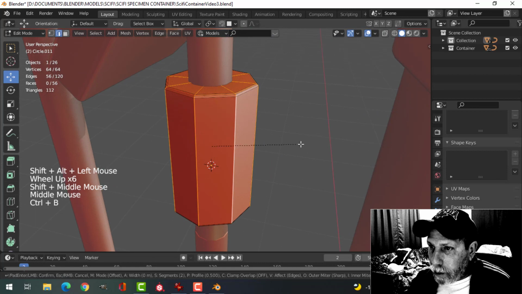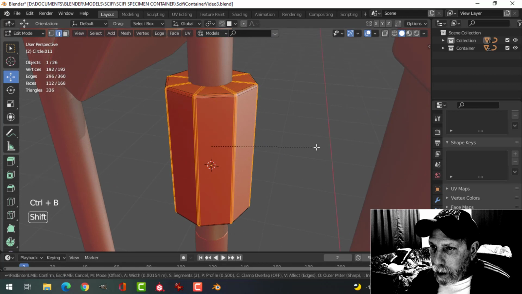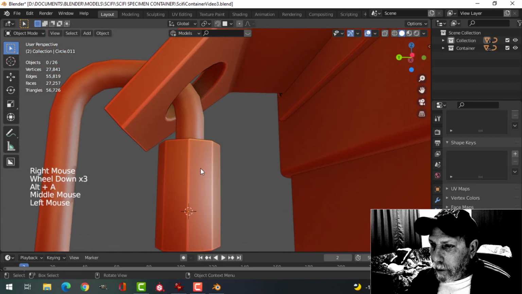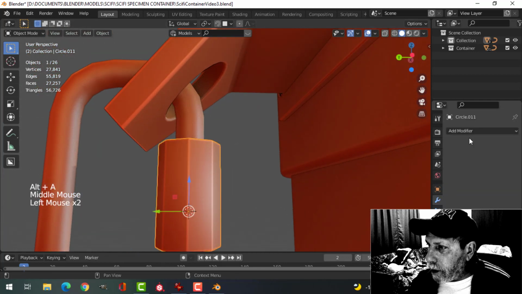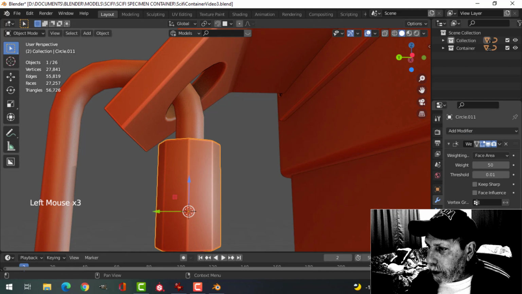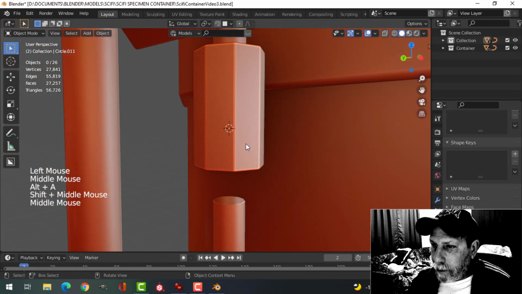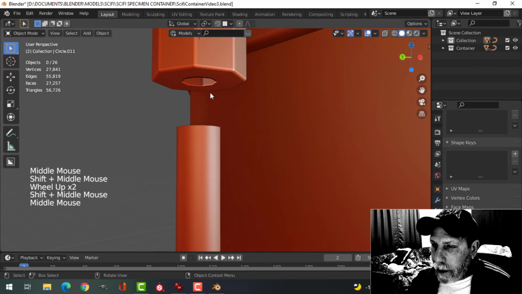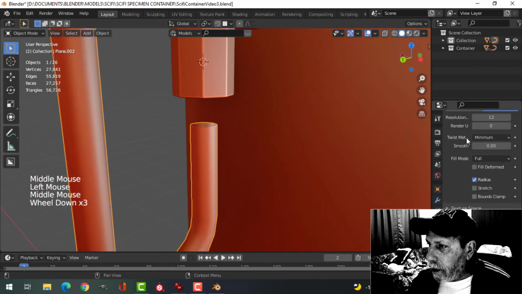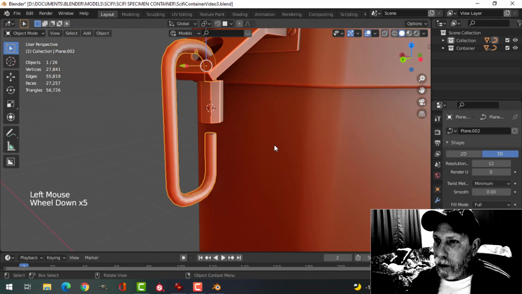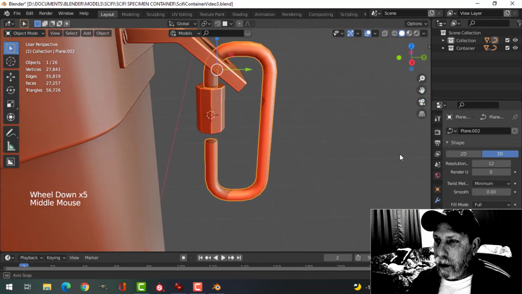And I'm going to Control B, but maybe I will have 3. Like that. That's basically what I want. And just come up here, I'll do weighted normal and auto smooth. And I'll have that piece. And then we're going to have to convert that to a mesh anyhow. Let me just make sure I like it.